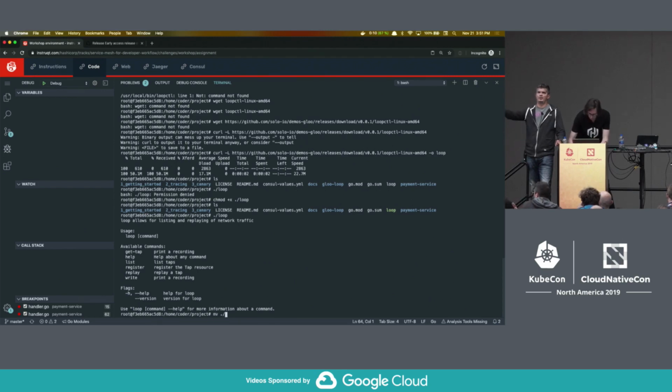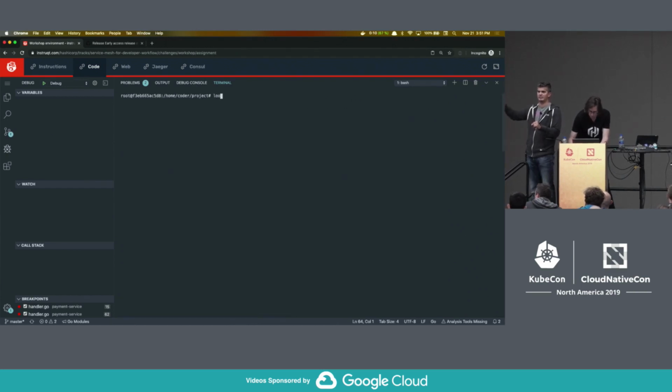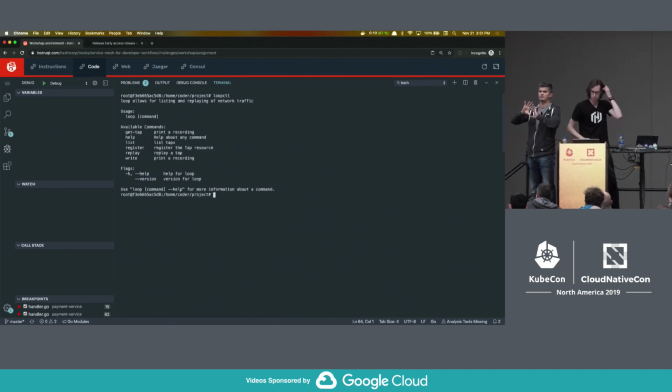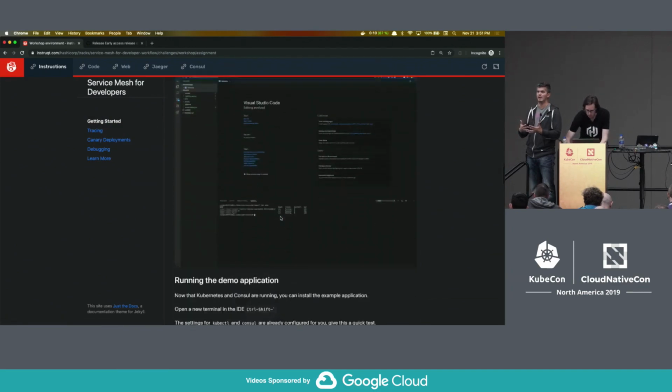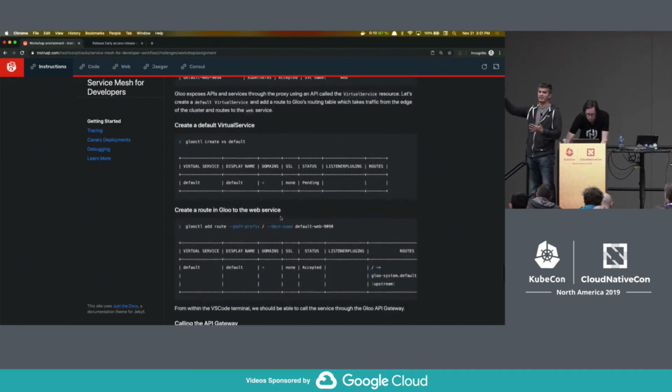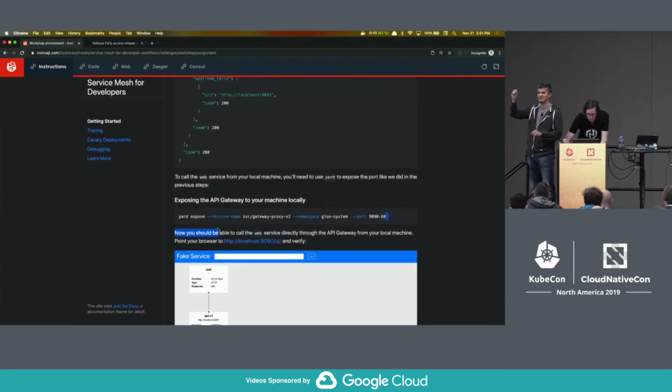So the VS Code debug, what Squash does is, if you have a Java application or a Golang application, and we're really close to Node.js support, one of our customers asked specifically for that, you can just use the regular VS Code debugger and do Java, Golang, Node.js all within a single IDE. And what it does on remote Kubernetes, the way that I showed you right now, is it attaches up to the process and attaches the debugger and pipes it all the way back.